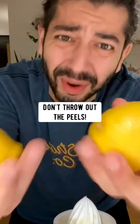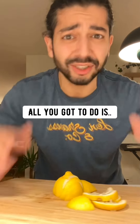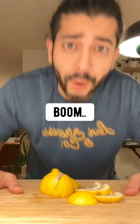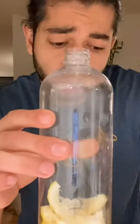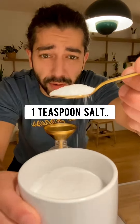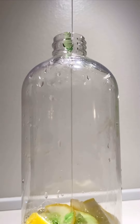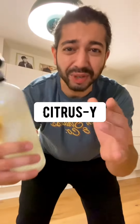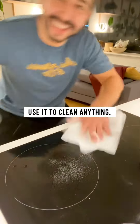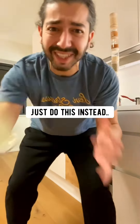When you're done squeezing the juice out of lemons, don't throw out the peels — slice them up. If your cutting board keeps sliding around, just wet a paper towel and place it underneath to keep it in place. Put the lemon slices in a spray bottle, add a half cup of white vinegar, a teaspoon of salt, a tiny bit of dish soap, and fill the rest with water. Close it and give it a good shake. What you have is a homemade, chemical-free, citrusy disinfectant. Use it to clean anything in your house and leave it smelling like lemon. Don't buy store cleaners that contain toxic chemicals — just do this instead. It's magic.